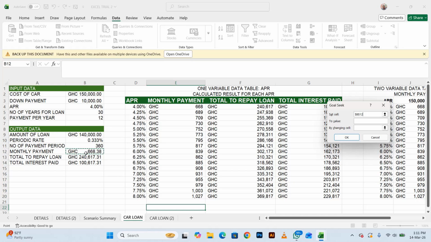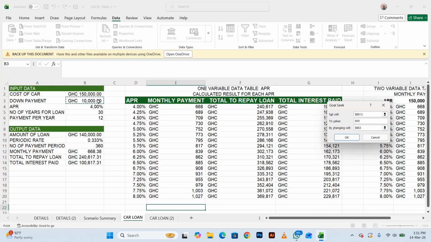this again. And next time around, we want to change it to 600. But we want to see if the cost is still 150,000 and the rate is 4% and the number of years is 30 and this one is 12. We want to maintain all of this, but we want to see the down payment that we will make.